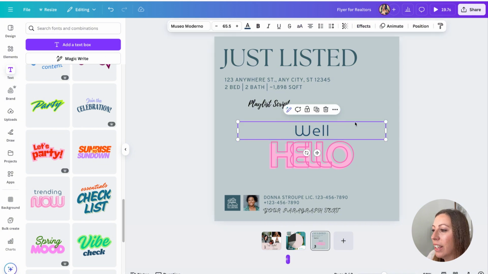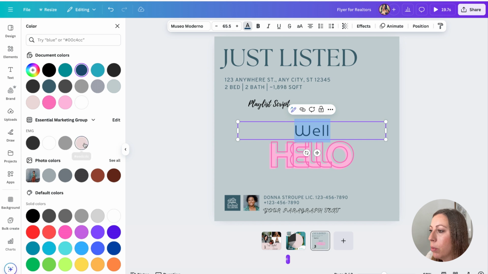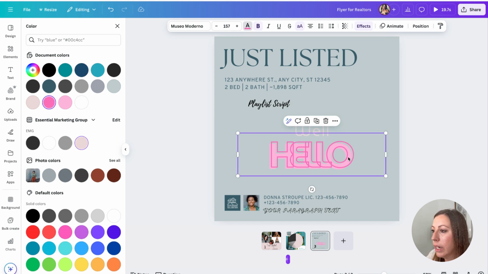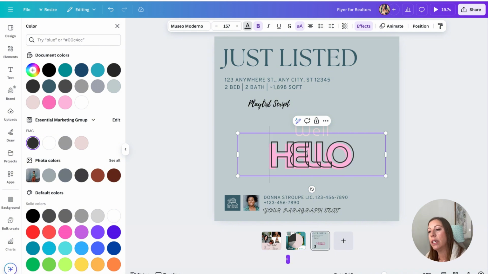These are so close together. All right, so now I've double clicked. I can go up to the text color and I can change this to one of my brand colors. And I can come down here to text color, let's say I want that to be black, all right? Something that you could run into when you use these text combinations is that some of the colors are gonna be stationary. They're not gonna be able to be changed, okay? So we want to keep that in mind.